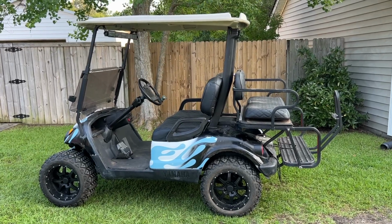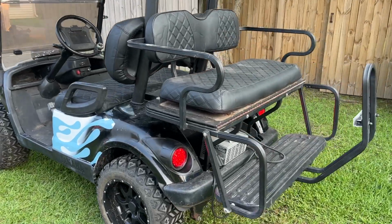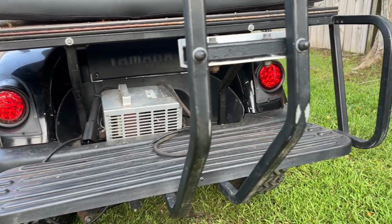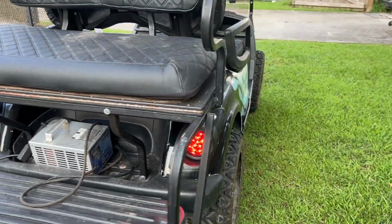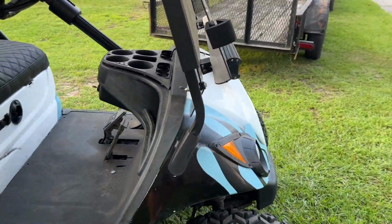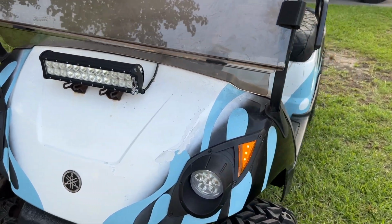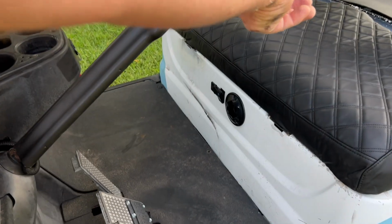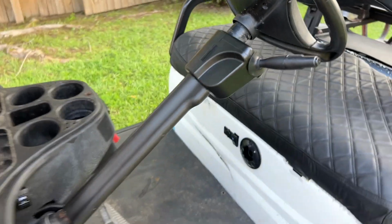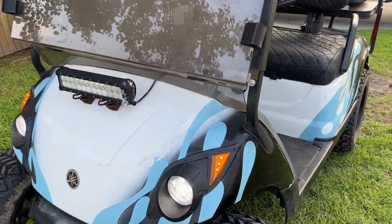Well, there it is, guys. We are now finished here. It has 4 working headlights and tail lights. The tail lights now are LED tail lights. Before they were incandescent. Have the hazard lights going. Let's turn the headlights on. That switch turns the headlights on. So you have LED headlights. You have LED running lights.